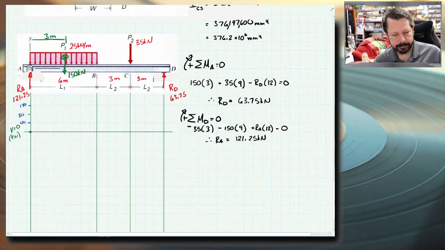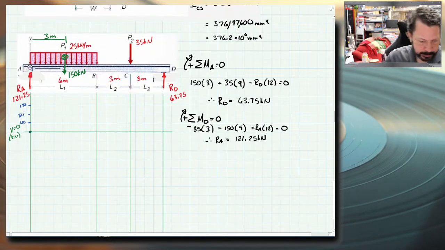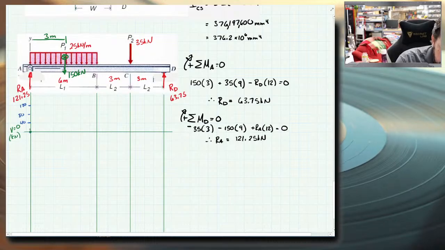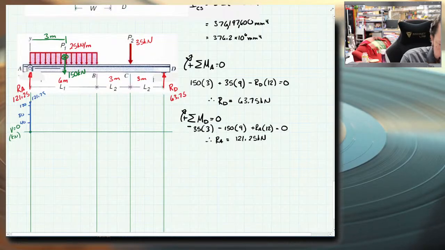So spend 5 seconds trying to get the scale more or less right. All right, so we go up to 121, so we'll put 121.25 here. And then we encounter the distributed load, which is not an instant change, it's a gradual change. So I'm at 121.25. I lose a total of 150. So by the end of the distributed load, I am at negative 28. So this is negative 40. So negative 28 is like right here.